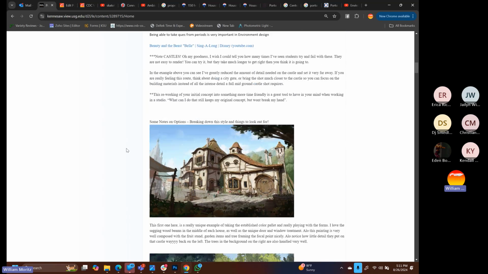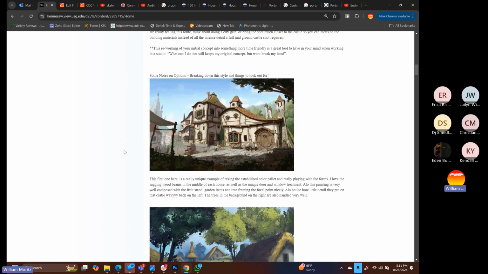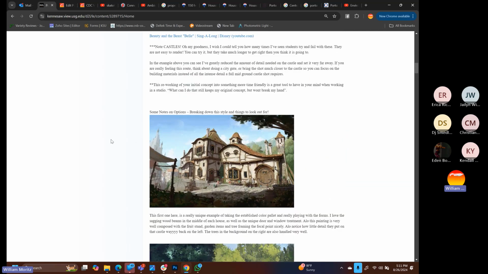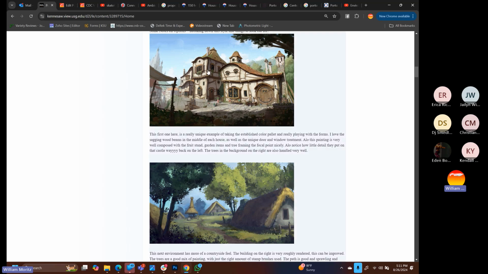From there, I've got some breakdowns of different exteriors for these buildings, things that are working and things that are interesting. I highly recommend that you take a read through the module about different ways to break up these exterior shots. You don't have to make them all perfectly straight.